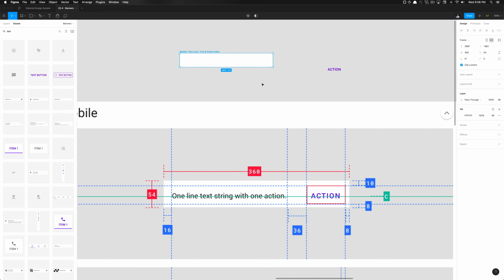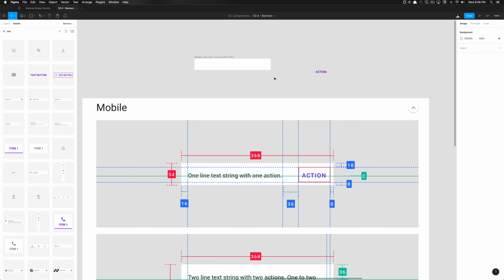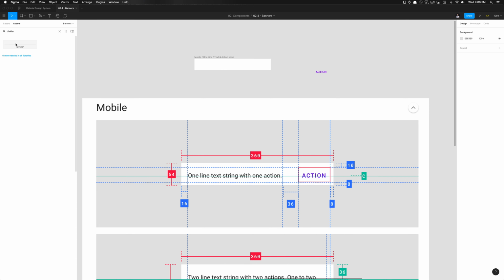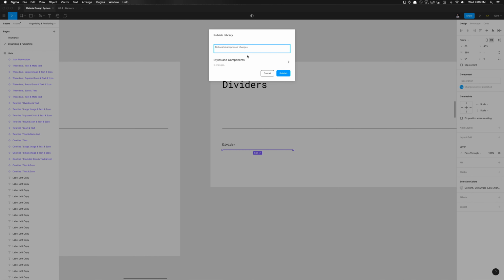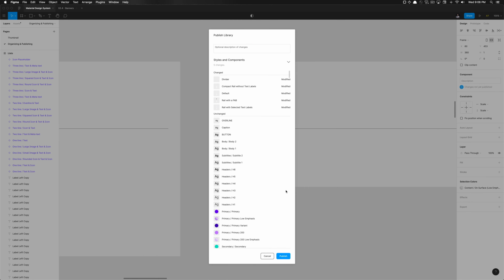Now that we have the height specified, one thing we will also need later on is the divider. So if I go in my assets panel and look for the divider that we've already created, I can drag that in here, and we already have the width specified, and it has the proper color style that we need. I'm going to go to that main component real quick and detach this unnecessary turned off text style, fill color style. And I'm going to go ahead and publish this, and we'll be good to go.